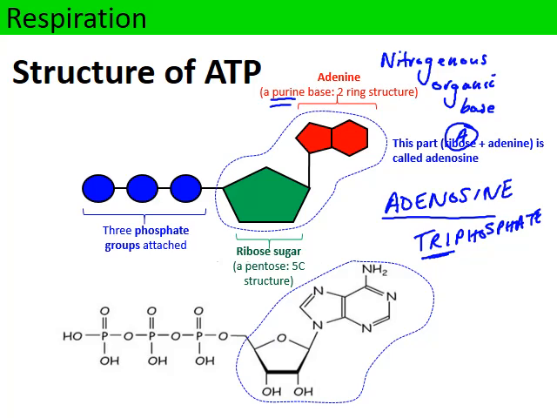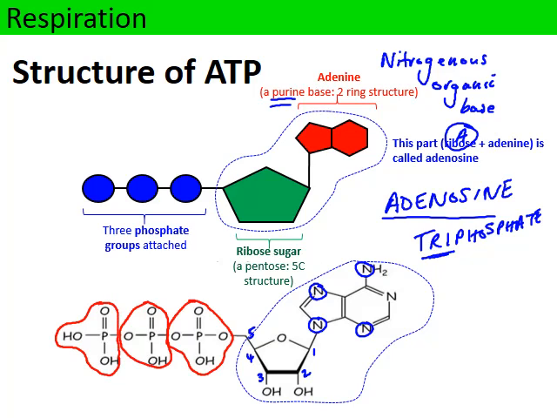So underneath at the bottom of the slide, we can see the molecular structure of ATP. And we can see the nitrogen there in the adenine base. We can see the ribose sugar, which will have 5 carbons. So we can go 1, 2, 3, 4, and number 5 carbon here at the top. And then we can see 3 phosphate groups. So I'll just circle the phosphate groups in red. So the first one is here. The second phosphate group is here. And the third phosphate group is here at the end.